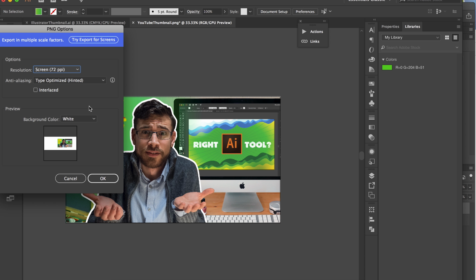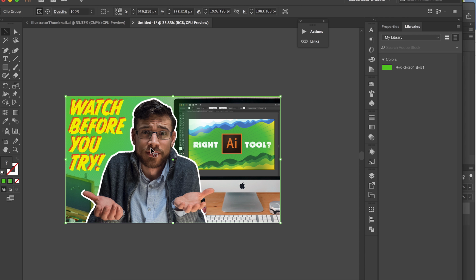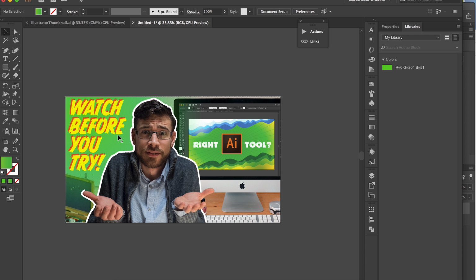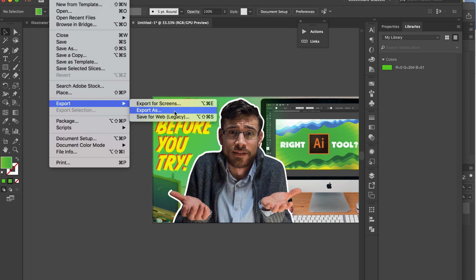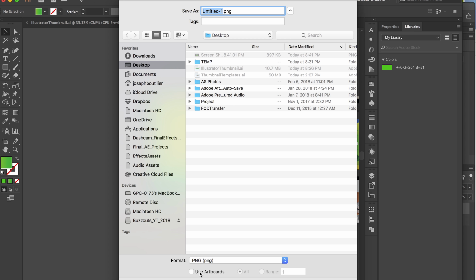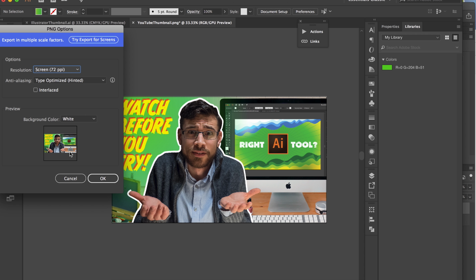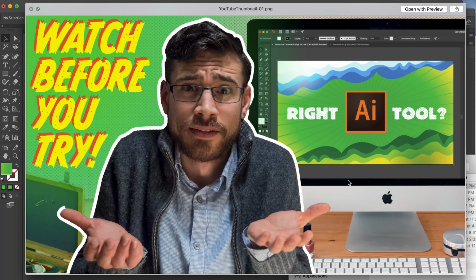And here's a little potential gotcha. You can see here that the preview is a little bit off, and that's because it's not actually using the artboard that we've selected here, and it's including any area that any shape is in the document. And because some of these things have bounding boxes that go outside of the clipping mask, it's selecting a big giant area. So to rectify that, we go File, Export As, and this time make sure we have Use Artboards selected. Okay, and now we see we have the right crop factor. Click OK, and that's how that looks as the final image.